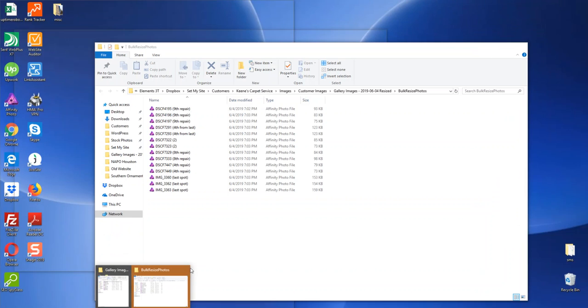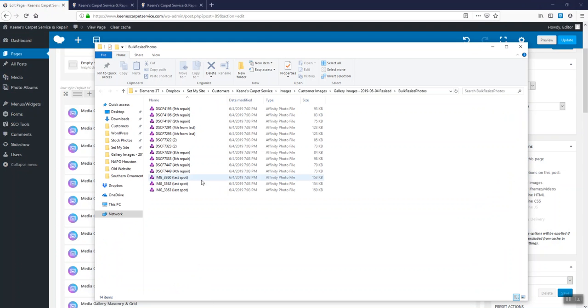So let's take a quick look here. Let's say we have this set here that says last spot. I'm going to upload this set of images for you, so you can see how I would do it, and then you can use that as a template. So let's do that.